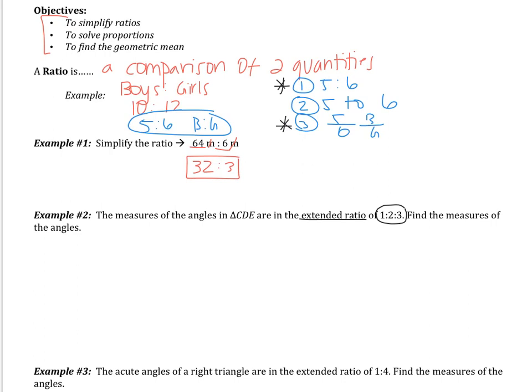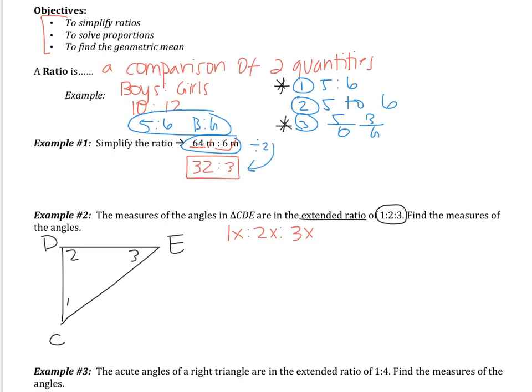So then we're talking about some triangles. Let's draw this triangle. So we have triangle CDE, and the angles are in the ratio 1 to 2 to 3. Now, that doesn't mean that the angles are 1 degree, 2 degrees, and 3 degrees. It means that I had some ratio of the angles, and I simplified them. And when I simplified, I got down to 1 to 2 to 3. So really, I had some common number that I divided out of all of them. Let's call that common number x. So looking at example number 2, that common number would have been 2. I divided everything by 2.